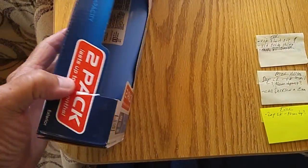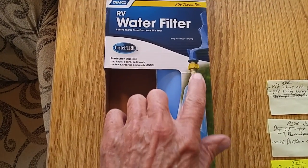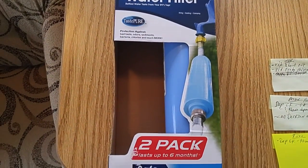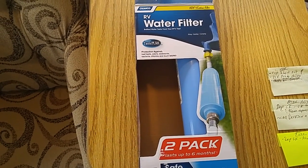I've got an extra one here — I've got one on the water hose, and you can see how they just screw. Actually, you can screw it directly to this if you want to. You can order that little spring-loaded flex piece if you feel like you need it, but I've just got mine hooked directly to the water connection. Let me walk outside and show you.